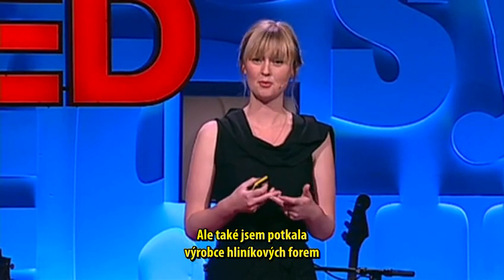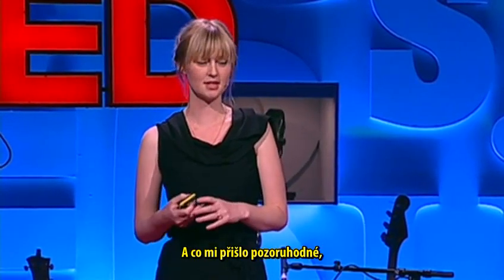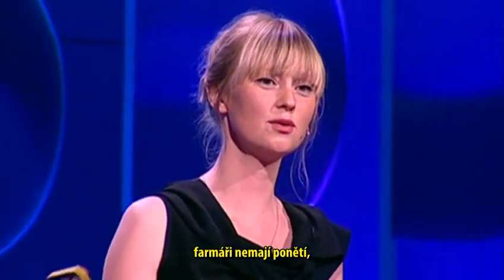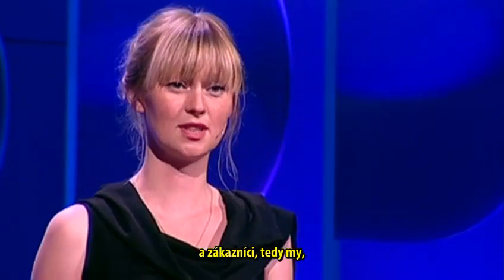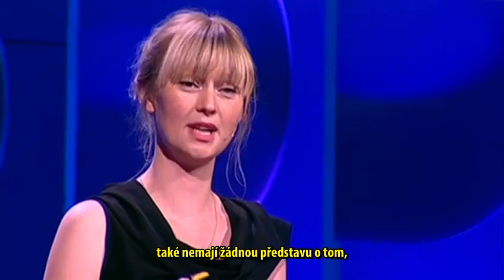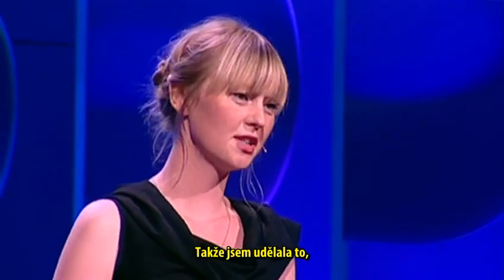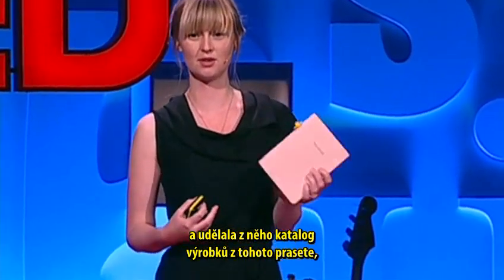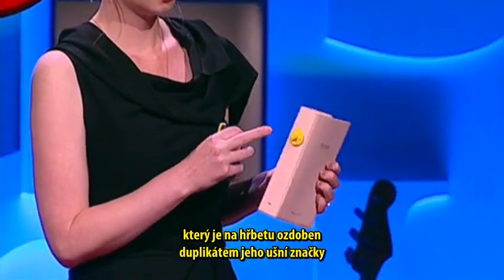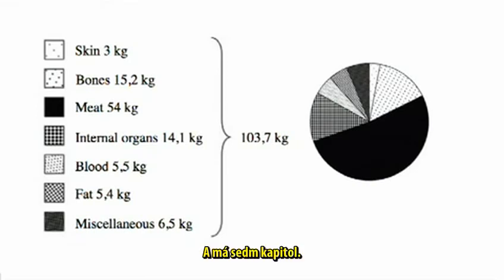But I also met aluminum mold makers, ammunition producers, and all kinds of people. What was striking to me is that the farmers actually had no clue what was made of their pigs. And the consumers — as in us — had also no idea of the pigs being in all these products. So what I did is I took all this research and made it into a product catalog of this one pig, and it carries a duplicate of his ear tag on the back.